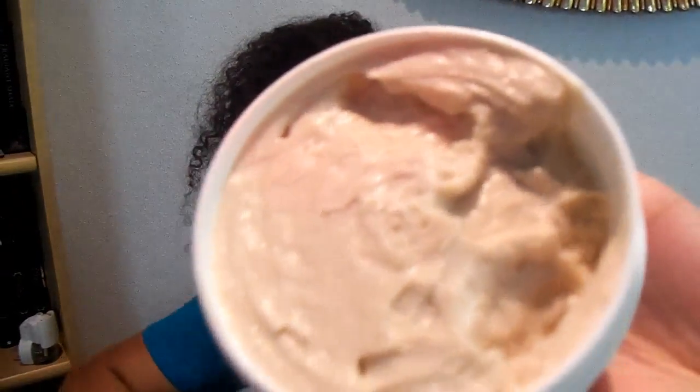Ooh, it has a nice smell. It's like a nice clean, ooh, what is that? Smells really good. Oh, there's cinnamon in it, I think. Is that cinnamon? Yeah. It smells good. It's really thick, it looks like, if you can see. Ooh, yeah, I'm gonna like that. I can tell. I'm at that point in my hair journey where if I just touch a product, I pretty much can gauge how much my hair is gonna like it. And I think I'm gonna like that.